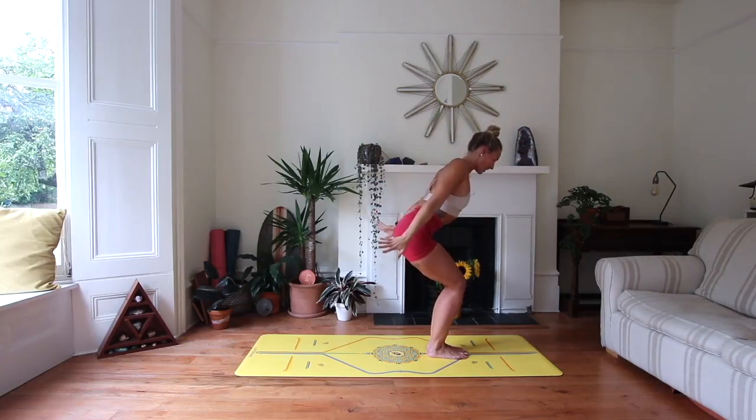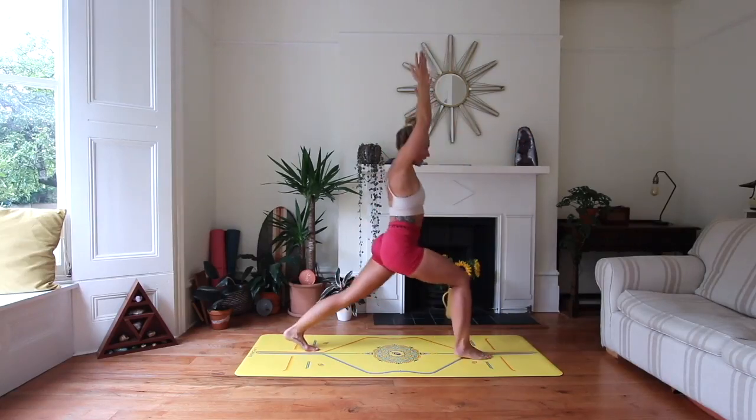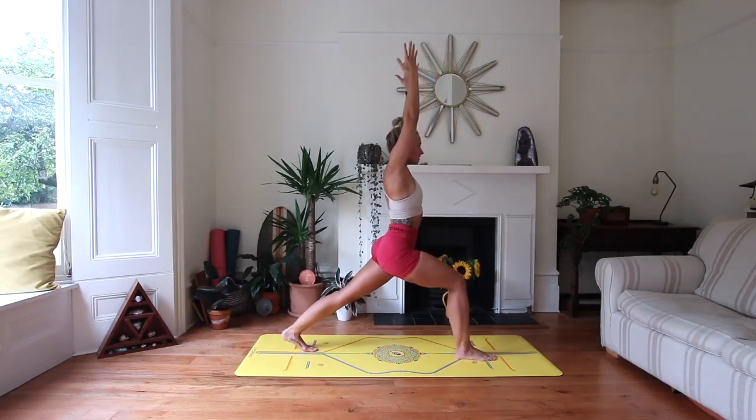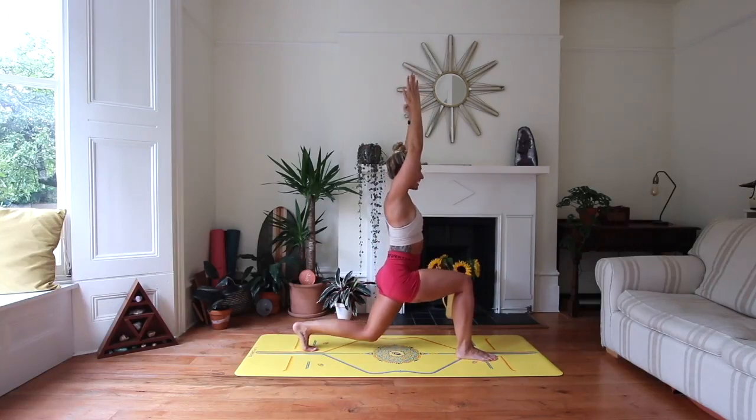Exhale back. Well done. Reach those arms up again. This time hovering the left foot off, keeping those knees hugging together. And then that big step back, find the lunge, reset your position if you need to, and slowly start to lower the left knee so that it's hovering off the mat. We'll pulse here for 10, 9, 8, 7, 6, 5, 4, 3, 2, 1.